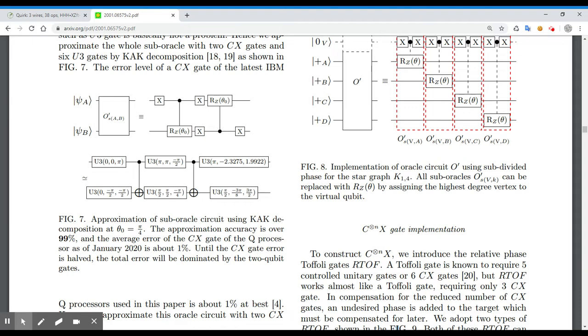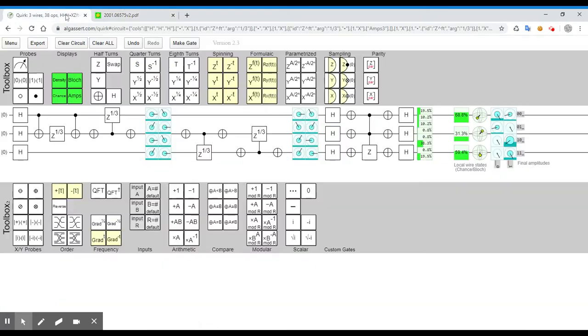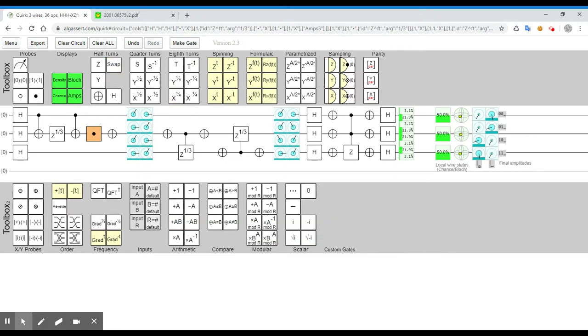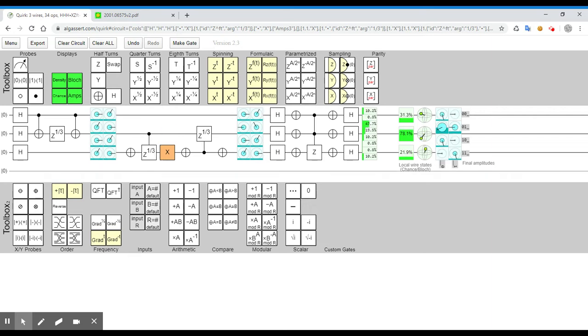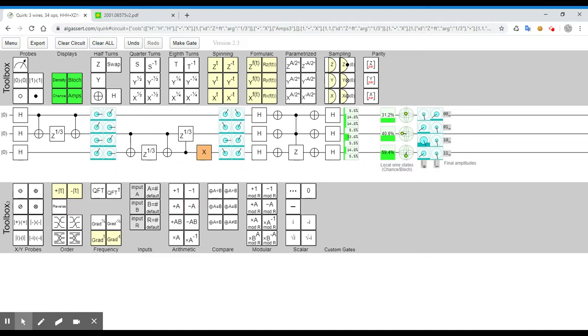I mean, you still have the control nodes, but then you don't have to do all that, right? Because you have a Z rotation, and then you don't need this stuff in here. I thought that would be one way of doing it.